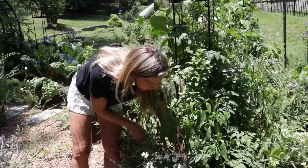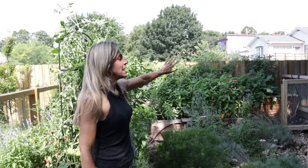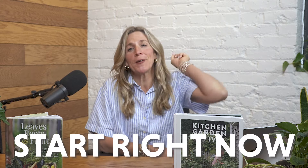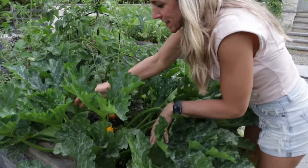It is July and you're thinking it's too late, it's done, I can't have a garden this season. I'll wait until 2025, I'll wait until next year — then it'll probably be another year. We are not doing that. We are starting our garden right now because these are some super quick growing plants that you can plant right now in the middle of the summer, no matter where you are.